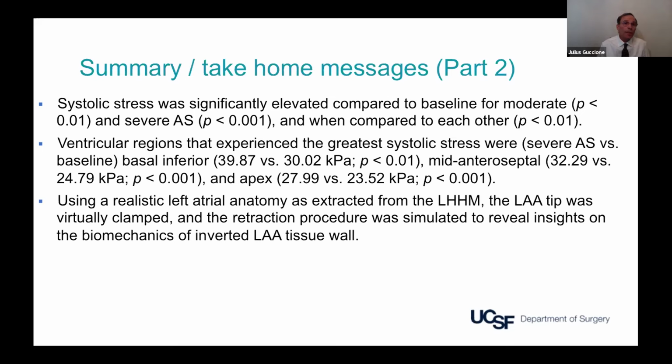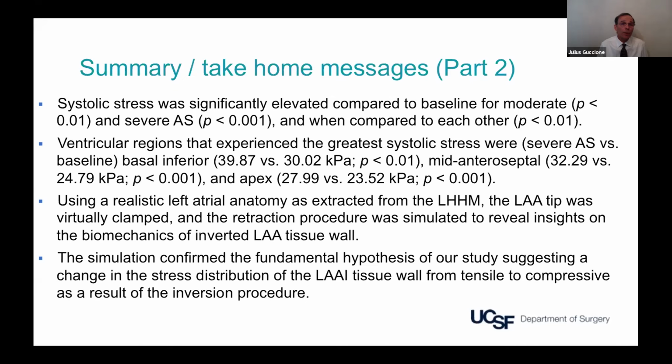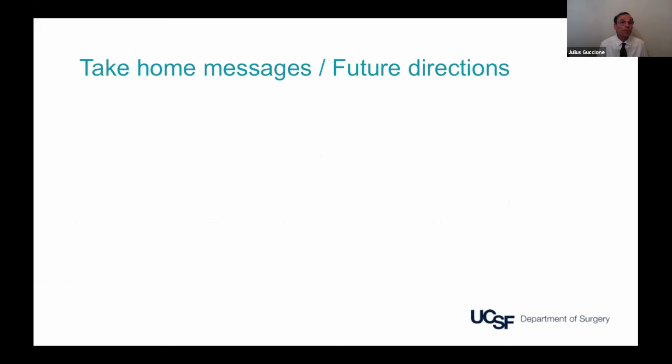Using a realistic left atrial anatomy as extracted from the Dassault Systèmes Living Heart Human Model, the left atrial appendage tip was virtually clamped and the retraction procedure was simulated to reveal insights on the biomechanics of the inverted left atrial tissue wall. The simulation confirmed the fundamental hypothesis of our study, suggesting a change in the stress distribution of the left atrial appendage inversion tissue wall from tensile to compressive as a result of the inversion procedure.